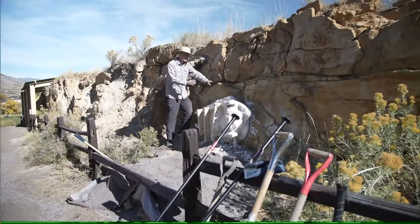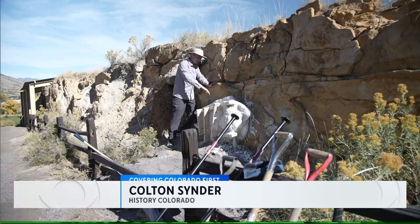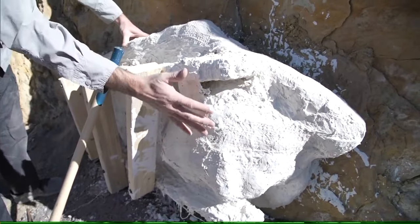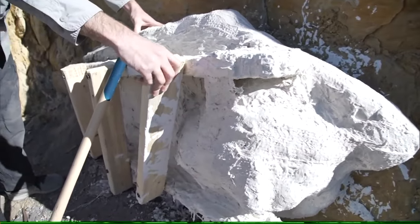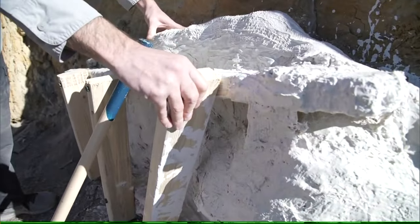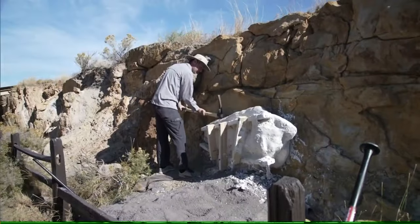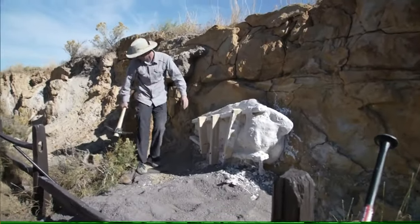Most of the block has already separated off the wall. We've got a little dirt left here on the side closest to me. Earlier this month, it was found that more than 40 percent of the block containing the track was no longer attached to the wall. If it did fall on its own, it weighs enough that it was likely going to shatter itself. So rather than going the whole winter, we decided to come down and help them pull it off.